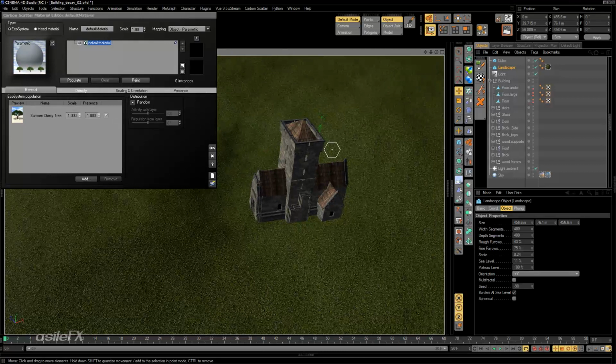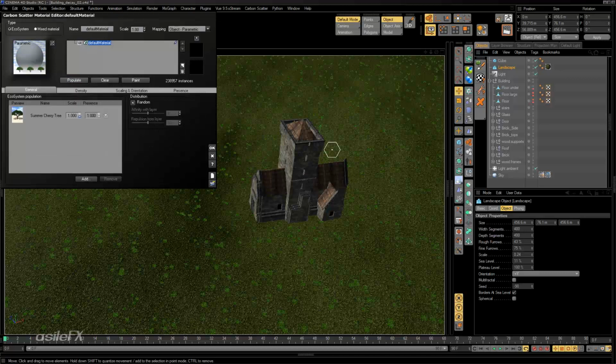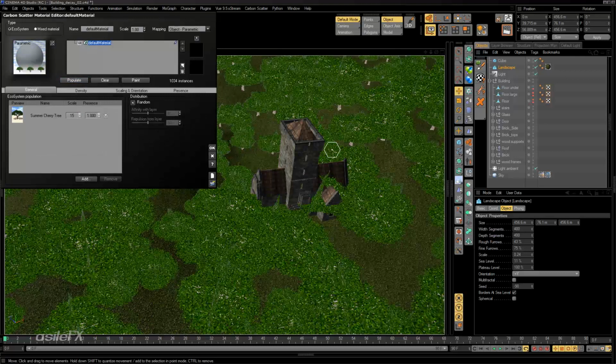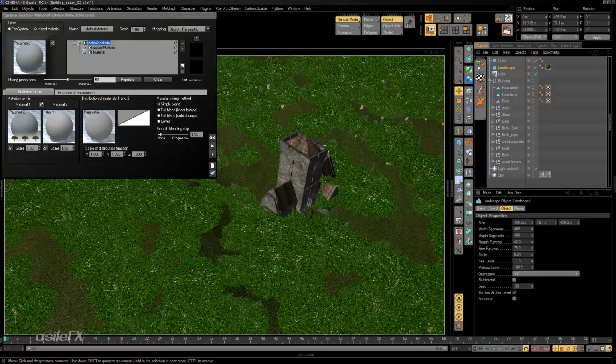So now what we're going to do is go and we'll control. Actually, we do need to increase the scale. Maybe I'll make them a little bigger. And this time we'll use the mixed material method for the distribution.